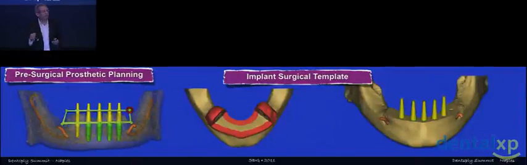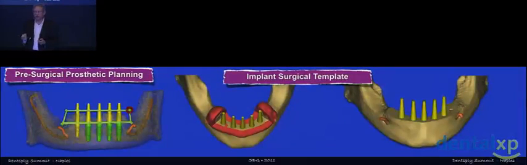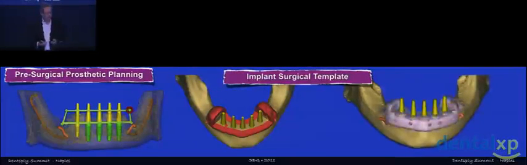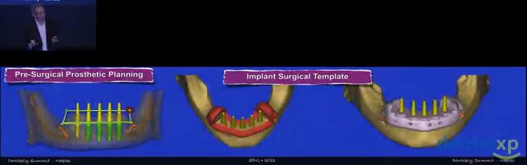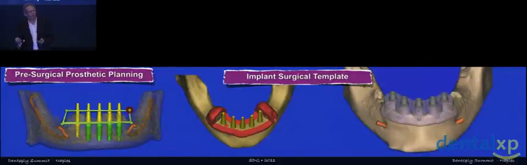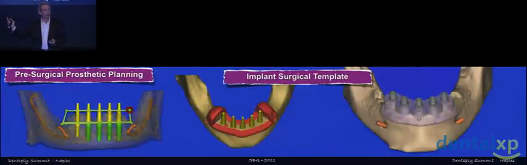So we can do this, in fact, sometimes all in one procedure. And this was actually something that we have published. But having the template, and just so that you understand, this template is only as good as your plan. And that's why I look at the diagnosis. That's why I emphasize the diagnostic capabilities that we have, because those diagnostic capabilities are completely different from one cone beam CT machine to another, from one software application to another.